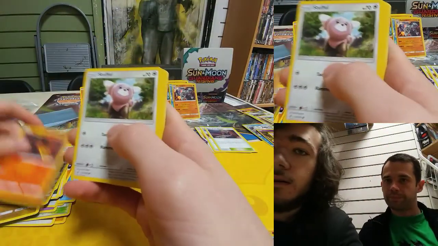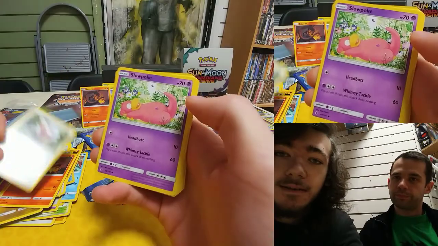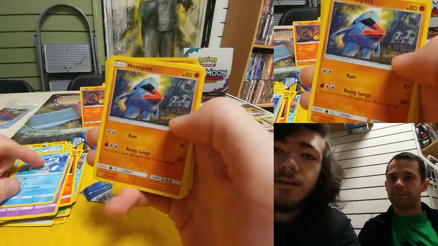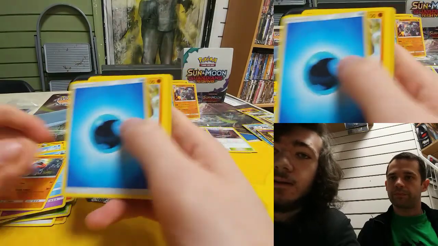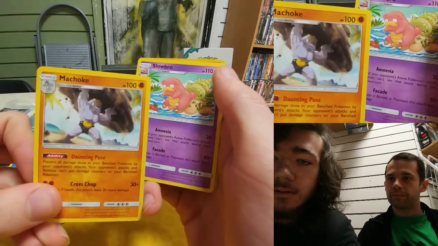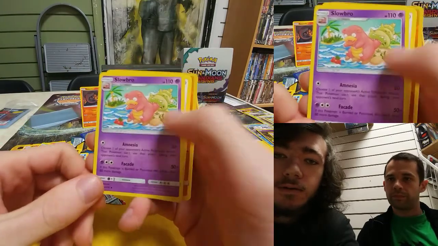Another Slander. Stuffle. Slowpoke. Wishy Washy. Nose Pass. Energy. Machoke. Slowbro.